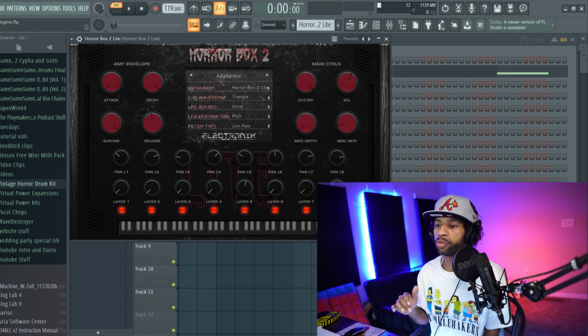All right, guys. So the first plugin I'm going to bring to you today is HorrorBox Lite 2 by Electronic Sound Labs. I've already done a review on this in the past. With all these plugins, I'm just going to go through them really briefly. I'm not going to go through every preset, because there's 10 of them and we're not going to be here all day. But this one's super cool because it has a bunch of different layers that you can add to the sound. So it sounds like this.